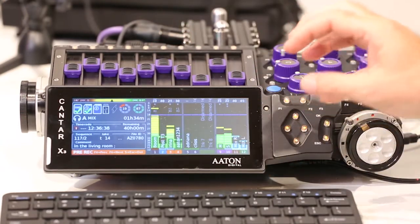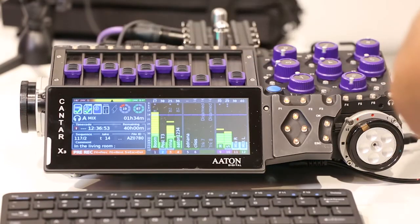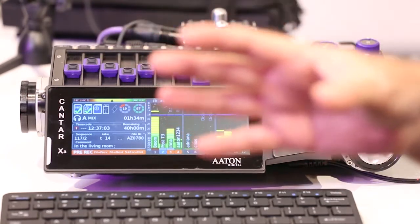And we also introduced a lot of background information. Just reading your meter, you do not have only the metering. You also have an overview of all your inputs, where your filters are engaged, where your EQ is on, where your EQ is off, and how the pan pot of this track is in your mixdown. So just looking at your meter screen, you have an overview of your configuration, and I think it's very efficient to prevent some mistakes. Even if I've loved that stuff, it's very easy to forget a filter that you switched on for a particular take, and 10 takes later you remember, oh, I forgot to remove this filter.